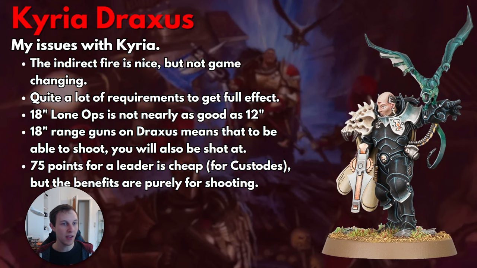And then finally, it's 75 points for a leader, as we talked about, that is cheap, but it only benefits Custodes in shooting. It doesn't really do anything for them in melee, and the targets in which Kyria Draxus will be effective against, I'm just sitting here wondering, well, yes, I do get that extra bit of shooting, but quite honestly, is it really going to make the difference? Again, it's nice to have that extra bit of shooting. It's nice to be able to pick up a few more infantry models when shooting at, you know, toughness 4. It's all nice, but is it 75 points nice? Is it worth it? I'm still up in the air about that one.